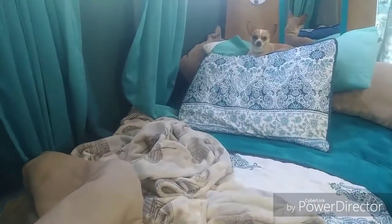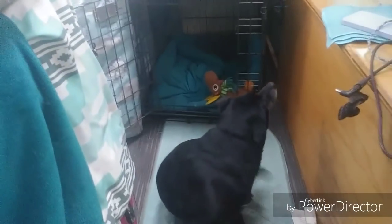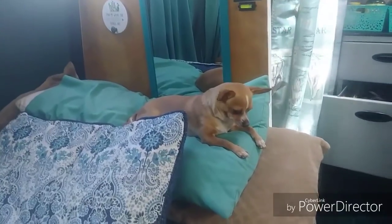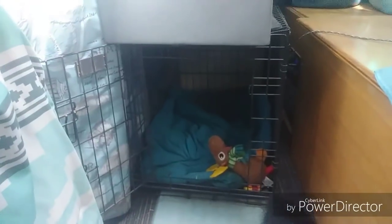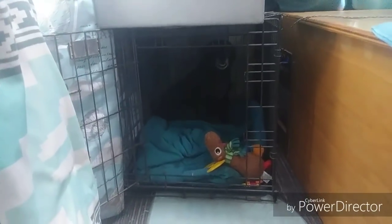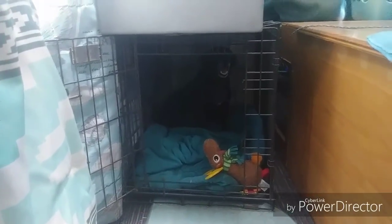Roxy has a cage I keep underneath my little cabinet. Roxy is not a good traveler - I need her safe when I travel because she'll get under the pedal. Riley will stay right in bed without causing a fuss, but Roxy has to be secured. She likes to go in there and play with her toys - she just started playing with this one toy, her little moose. It's a baby toy and she loves it. Big proud dog mommy moment!